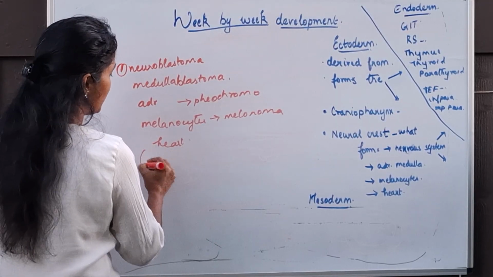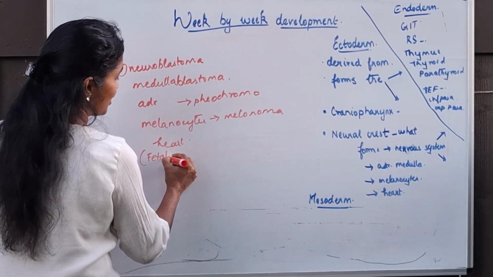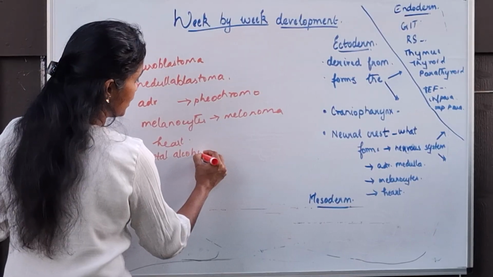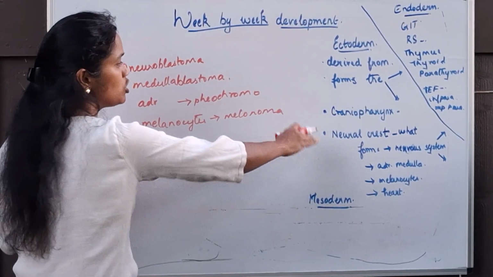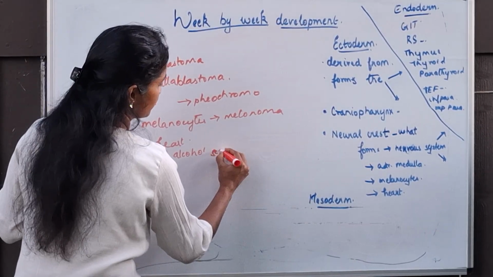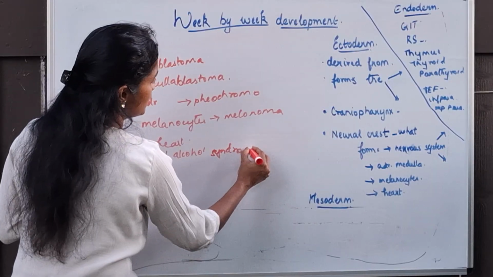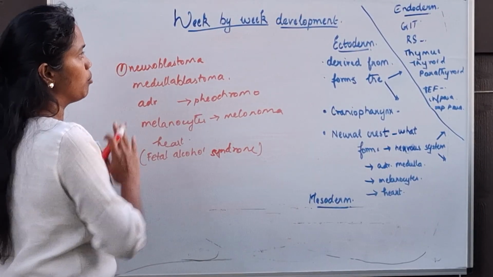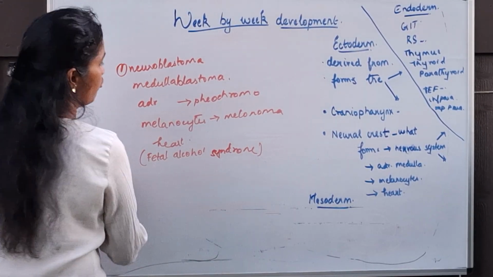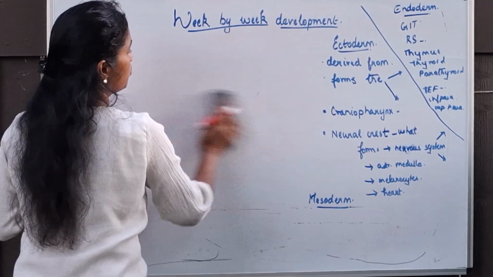So therefore, in fetal alcohol syndrome, where they are associated with heart defects, it is because of a problem in the neural crest, which is a specialized form of the ectoderm. So with this we have covered an outline about the ectoderm. Let's go a little bit further and see what is a mesoderm.